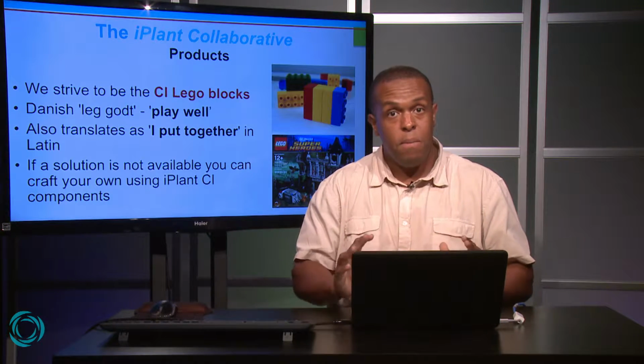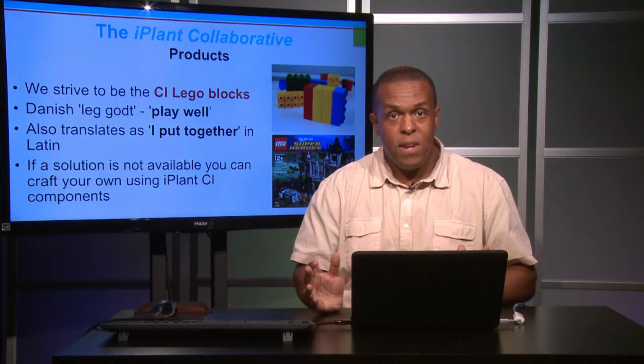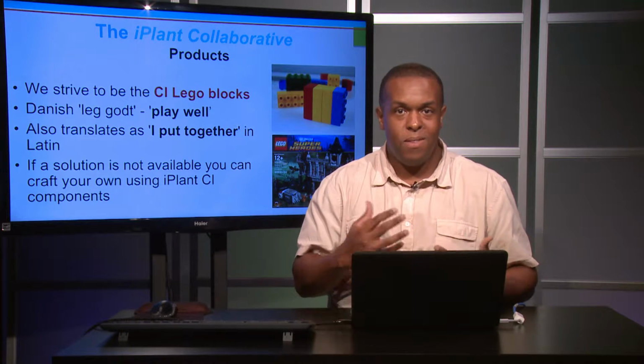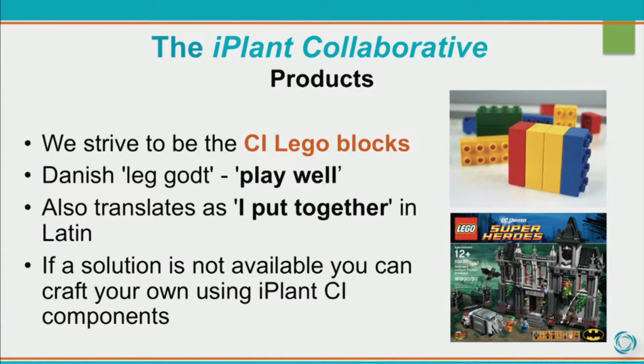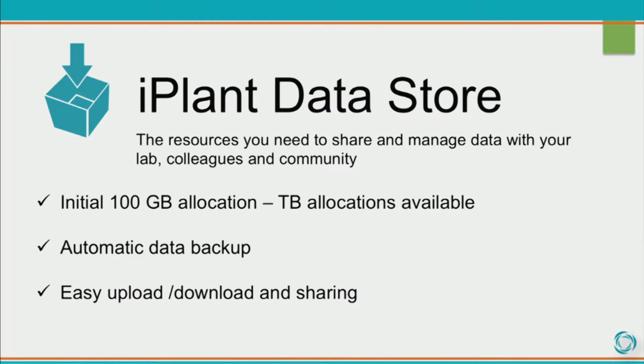Okay, so remember my analogy, taken to the next step here. We think of ourselves almost as the building bricks or the Lego blocks of cyber infrastructure. We have built 85, 95% of what you want, but in almost all situations, you're going to want something that's a little bit custom because your data set is custom, your question is unique. So we've put together most of the pieces, you assemble them how you need it, and if the solution is not available directly, out of the box, we can help you build that. In many cases, you can build it yourself. Let's talk about those pieces.